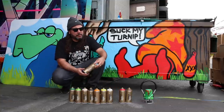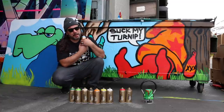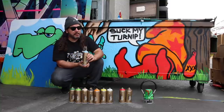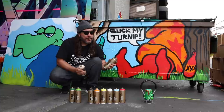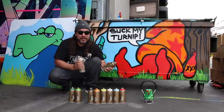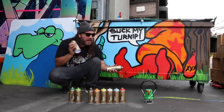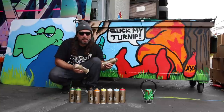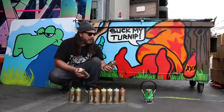Oh, but the baby blue, woo. Baby blue, you are in the crew, baby. Oh baby, I love you so. This is definitely, definitely going in my arsenal. The browns, I can't complain. The mushroom and the cappuccino. The lighter shade of brown. Excellent, excellent shades. Now, these type of browns tend to cover pretty good, so you won't be disappointed.